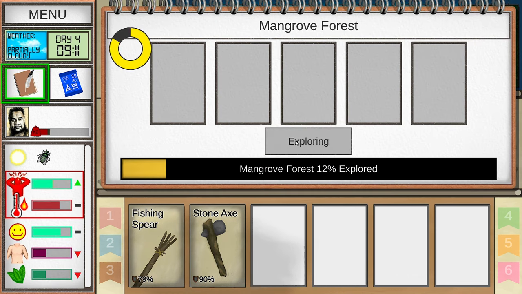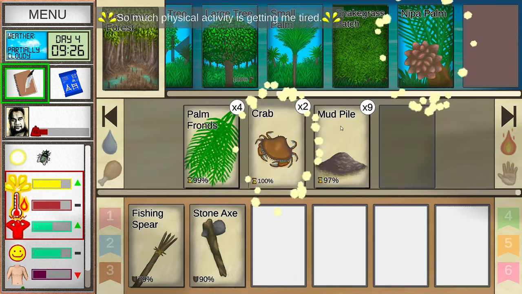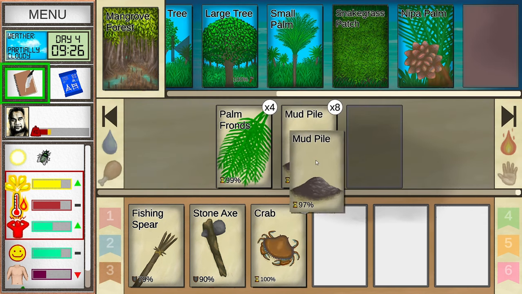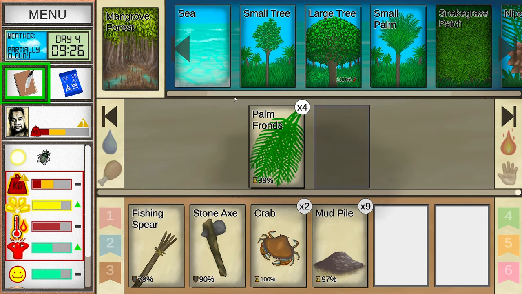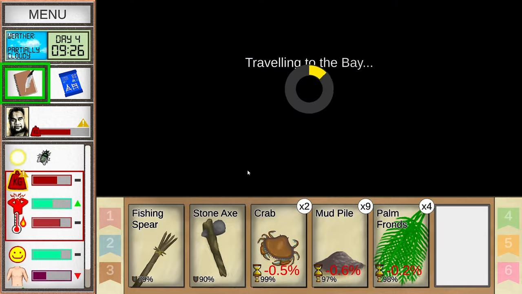Dump that for a bit. A nipa palm and some crabs. I don't know what this is. Ripe fruits from it and make sugar or wine with its sap. Interesting. Okay, I'm gonna bring the crabs and the mud home with me. Might as well bring the palm fronds. I got the room for it. Let's head back to the bay.